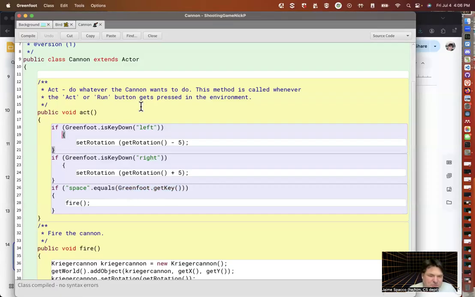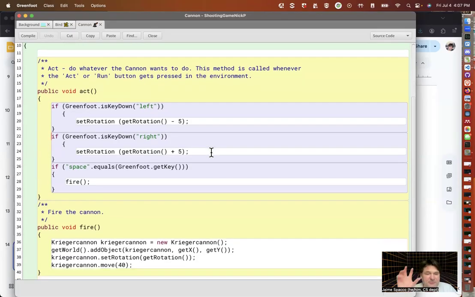Also, the spacing is a little weird here. Like this is tabbed in, I don't really know why. This is tabbed in, I don't really know why. This one's not tabbed in, I don't really know why. The spacing and the tabbing doesn't have any functional effect. It's just stylistically, this is a little bit sloppy. I would go in and clean this up if it were me, because I'm obsessive about my style.